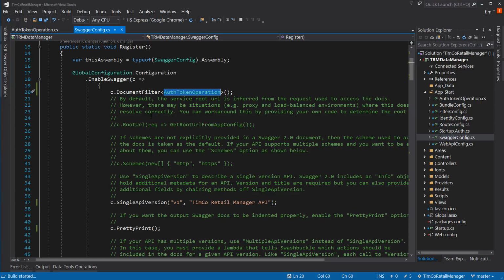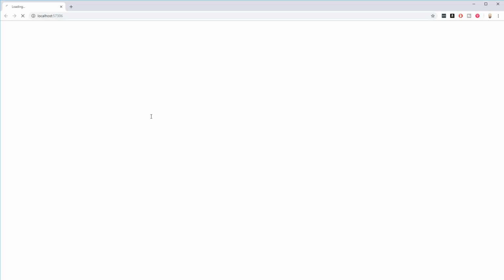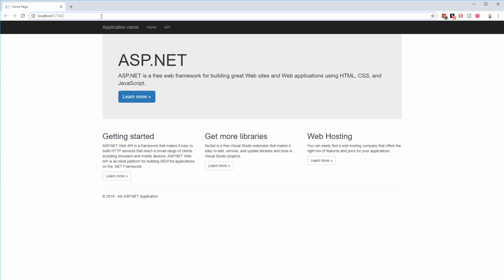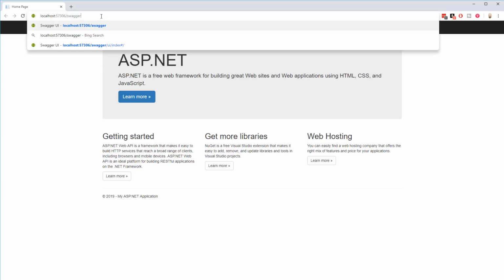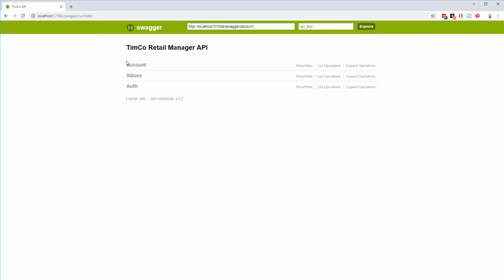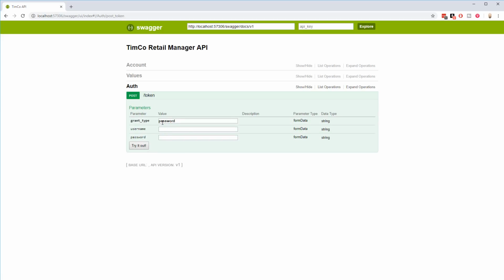So now if we do just this, and we hit start, it's going to load up our API. And as soon as it's done, I'm going to hit /swagger and look for that third entry. And there we go. We have auth right here, which has one post method. Yep, it is post. And it says /token. If I click on it, the default is filled in. That's kind of nice.